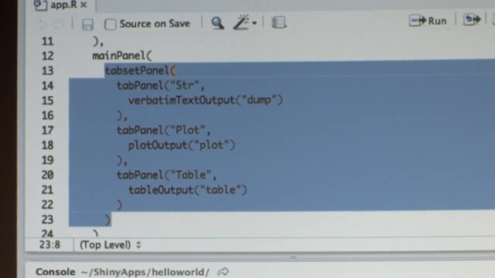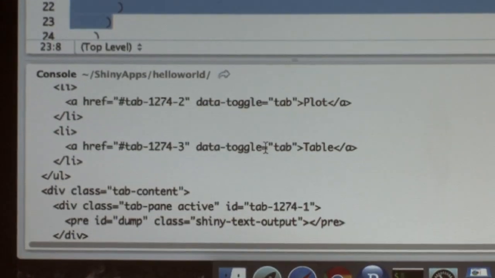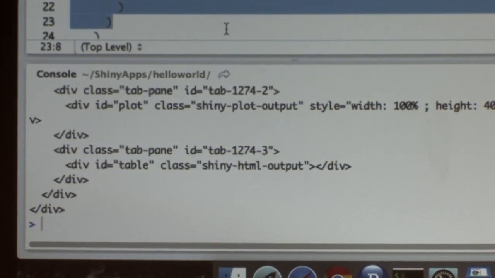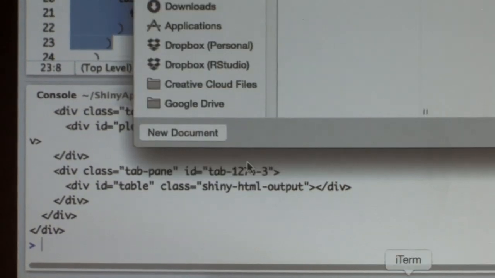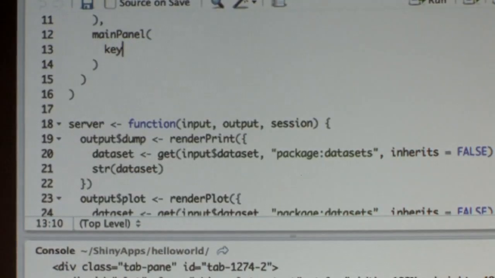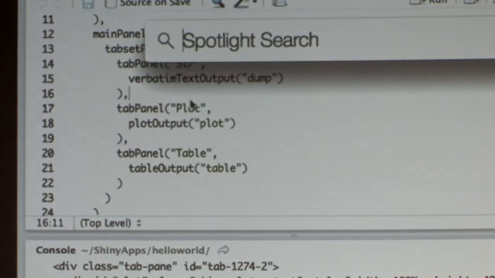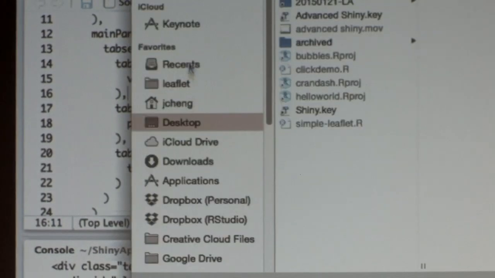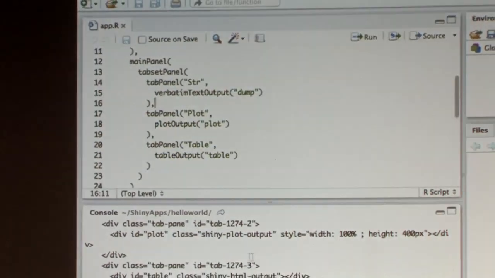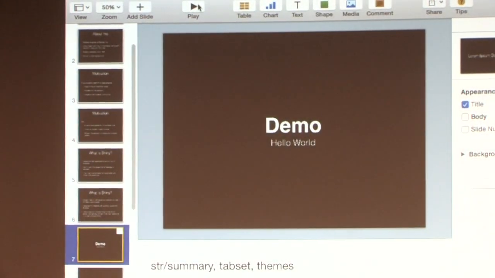All right. So I just want to reiterate that these inputs, outputs, tabs, everything are just convenient ways for you to write HTML without looking at HTML. Great. One more thing I wanted to add to this. Sorry, I lost my keynote. Themes. We don't really have time. I'm just going to do mine.